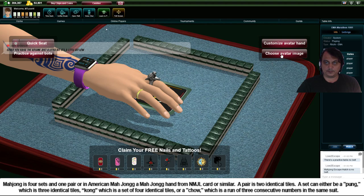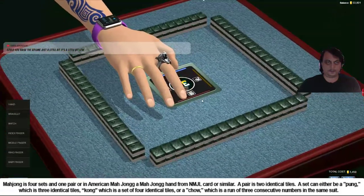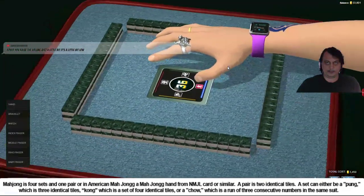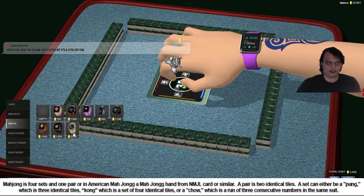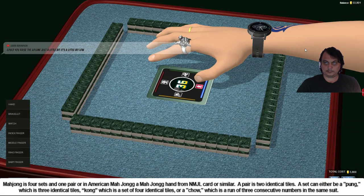To enter the avatar shop, click here, customize, and we're in. I know we have some new watches. Yeah, you can see. So we've got this one, that's a new one, and some new variations of the older ones. So I want to take that one. I think I'm all set.